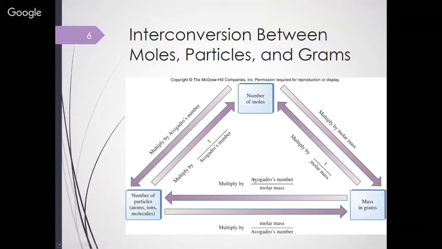If I'm going to go from number of particles to mass, I'm going to divide by Avogadro's number and then multiply by the molar mass. If I have a mass, I'm going to divide by the molar mass, which takes me to moles, and then I multiply by Avogadro's number to get to a number of particles. So basically, if you're on the sides of the pyramid here, it's a one-step process. If you're on the bottom of the pyramid, you're taking 2 steps, which means 2 parts of a picket fence.